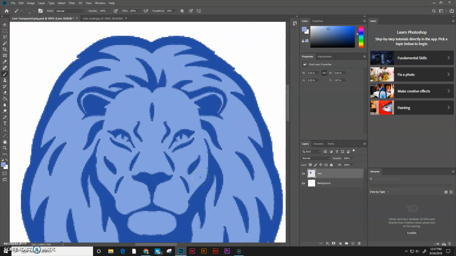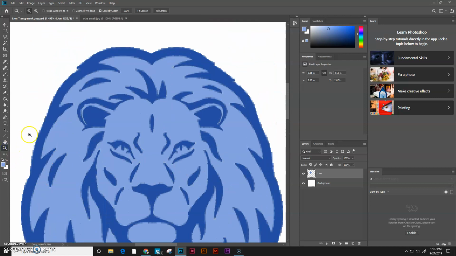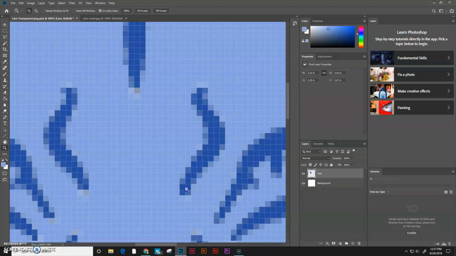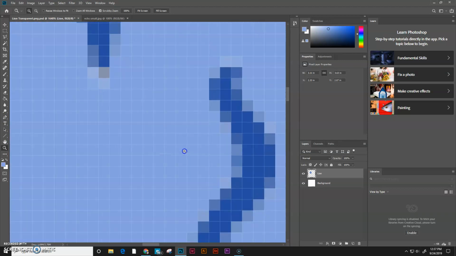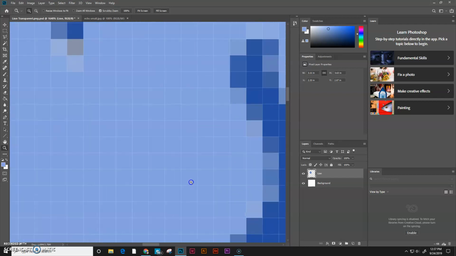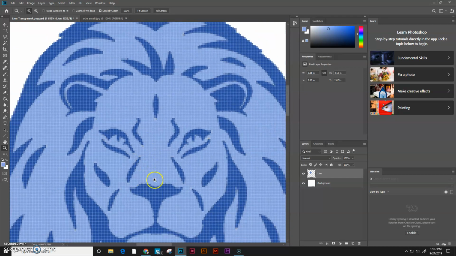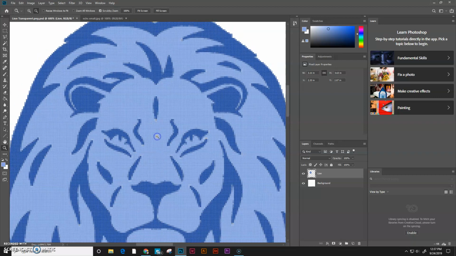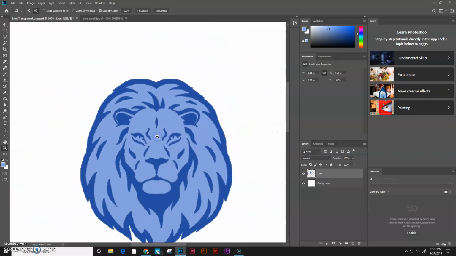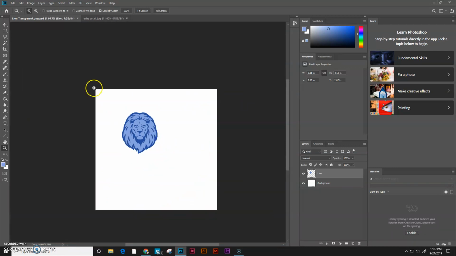Okay, alright, so now I got all of my areas. Now notice if I try to zoom again, it's just going to keep zooming in, right? Till I get down to the pixels, right? Now I'm seeing each and every individual pixel of my artwork. What if I want to zoom out? So on your keyboard, you want to find the Alt key, right? The Alt key or the Option key, and you want to now zoom out.